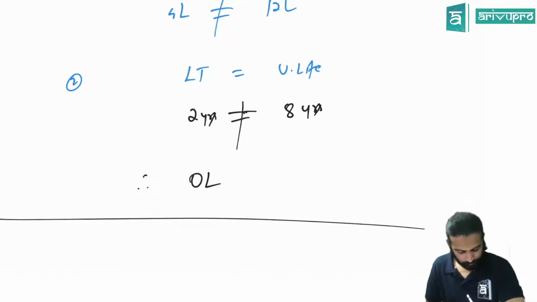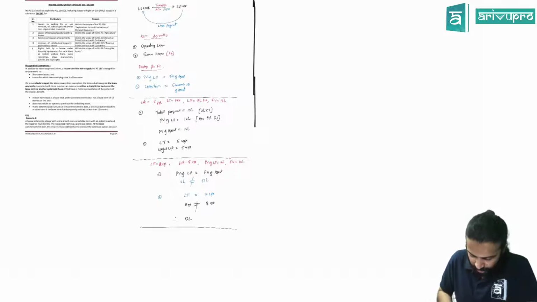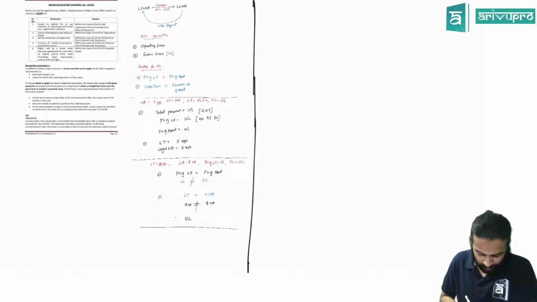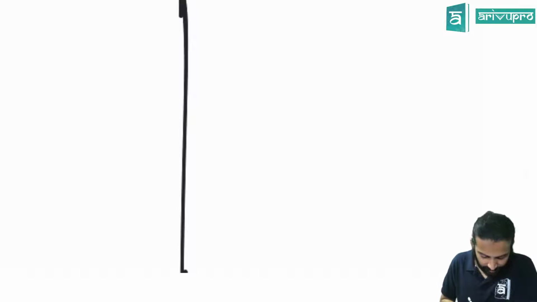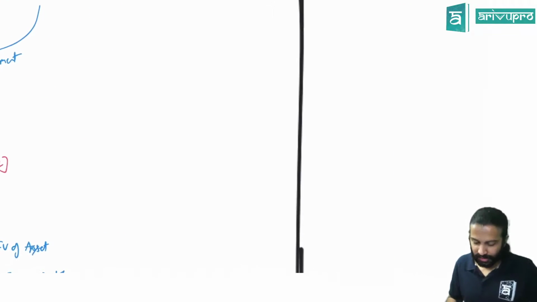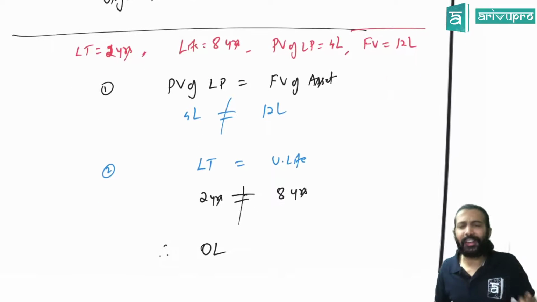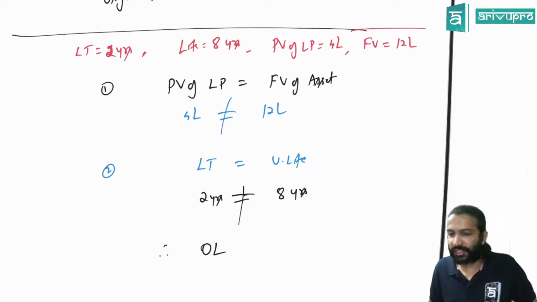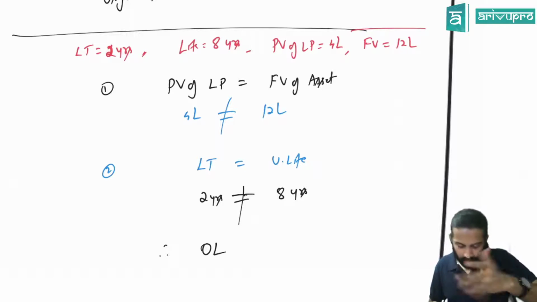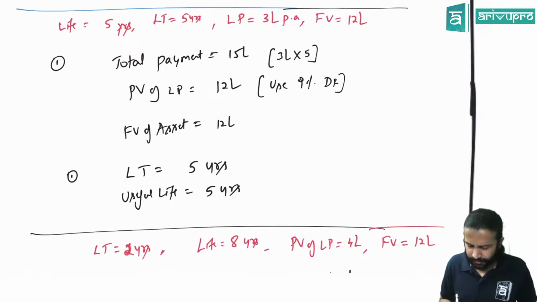Any confusion so far, sir? Any confusion? No, sir. Sir, did we actually start the topic? Not at all. We are still doing what you have in CA Final IPCC. AS 19 or Ind AS? Ind AS. Why did I give all this drama to you? Ind AS is just a continuation from here. Ind AS doesn't bother about operating or finance lease as far as the lessee is concerned. The lessee doesn't have to bother whether it is an operating lease or a finance lease.